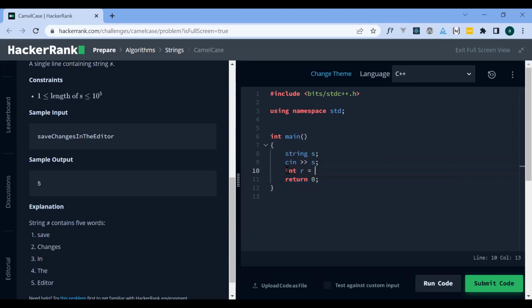Have a result set to 1, like we said, and we are going to implement our for loop. We're going to say if it is less than lowercase a, we increment the result, and as output here we just need to print this.